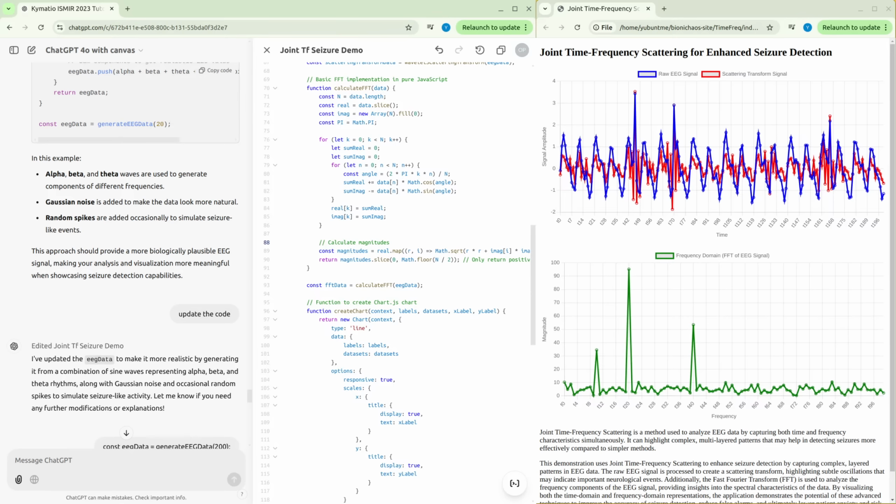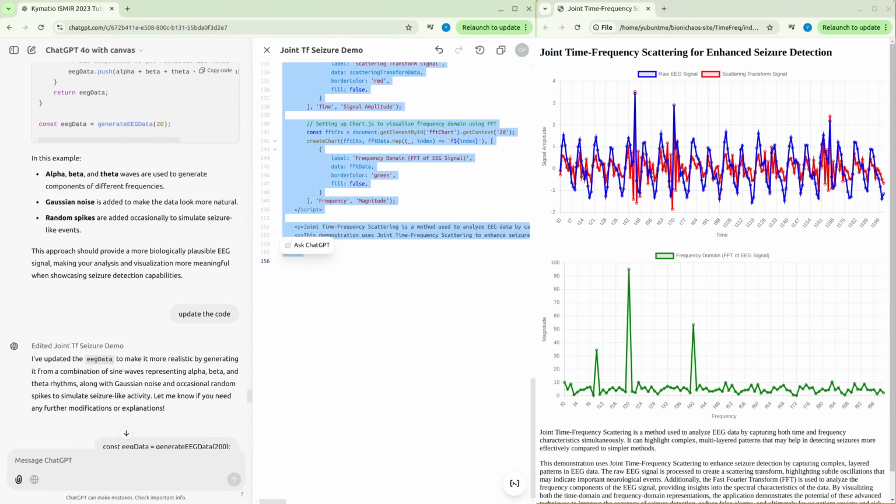Can you quickly explain what's up with the x-axis values? They look a bit weird. If we select the whole code, pop the question in there.